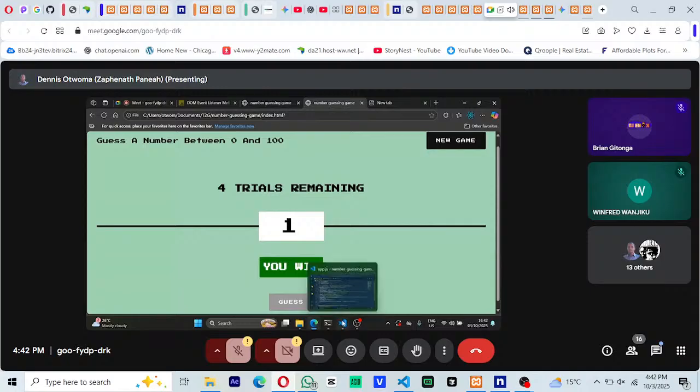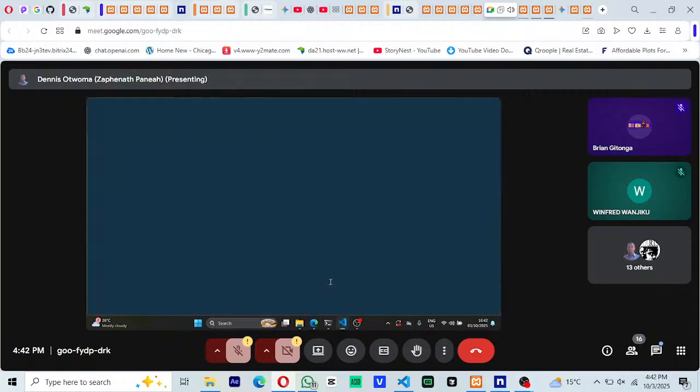But then we should also show the percentage. So if 100% is equal to 10, what about the number of choices remaining? For example, 4. So it's going to be 4 times 100 divided by 10, which is basically the number of choices remaining times 10 to get the percentage.